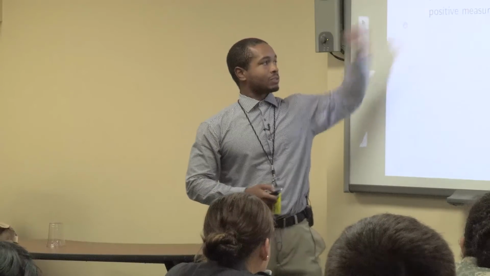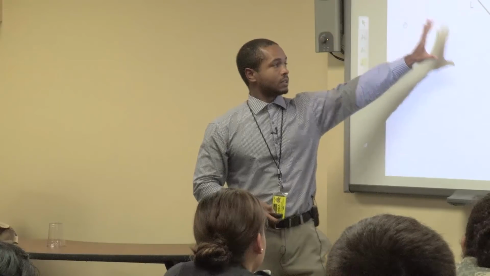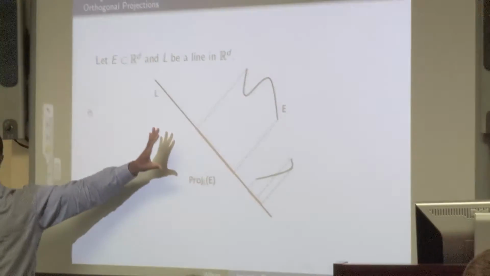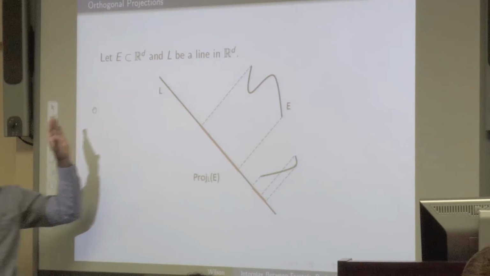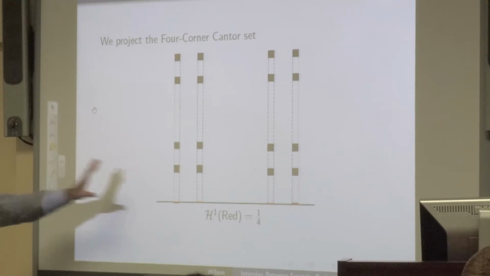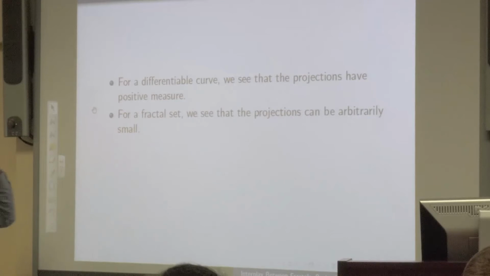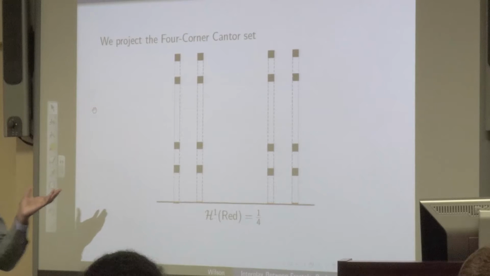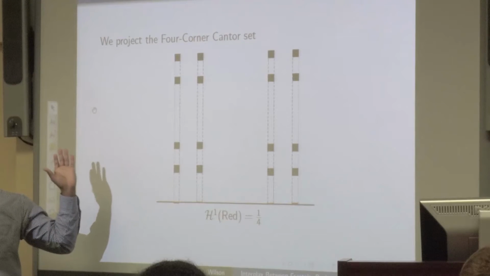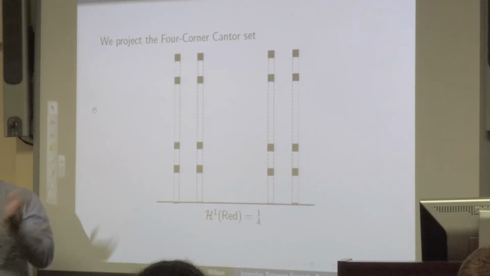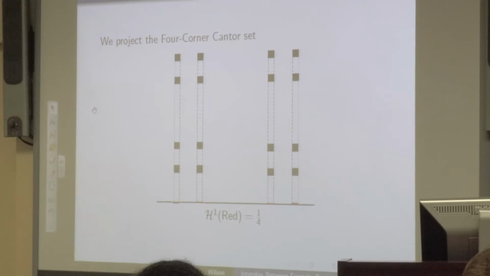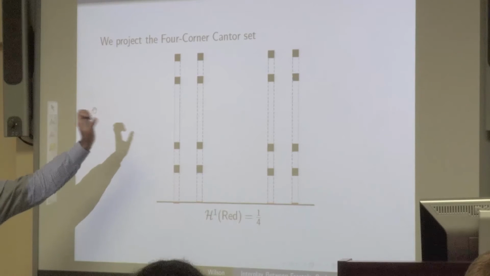So let's recap. For a differentiable curve, this nice thing, you project down, you get a couple of nice intervals, and you're in pretty good shape. The size of this projection is positive. For this one, it looks like the size of the projection is getting arbitrarily small. And so we know that some projections of fractal sets can be arbitrarily small, which is kind of a weird thing. I should note that the size of this set in terms of H1 is not going to be 0. It's not a situation where the size of the set is getting smaller and smaller, and therefore the projection should get smaller and smaller. The size of the set at the end of this construction is length 1.